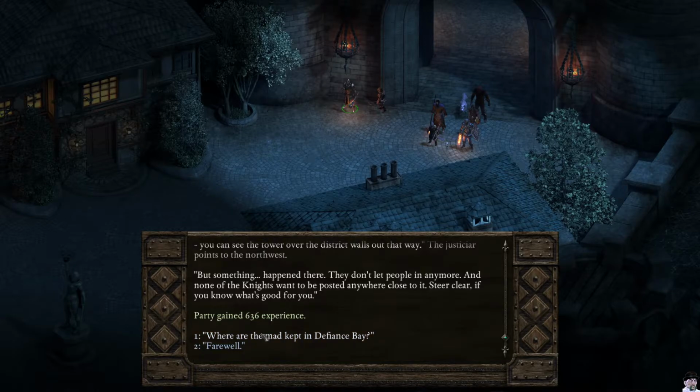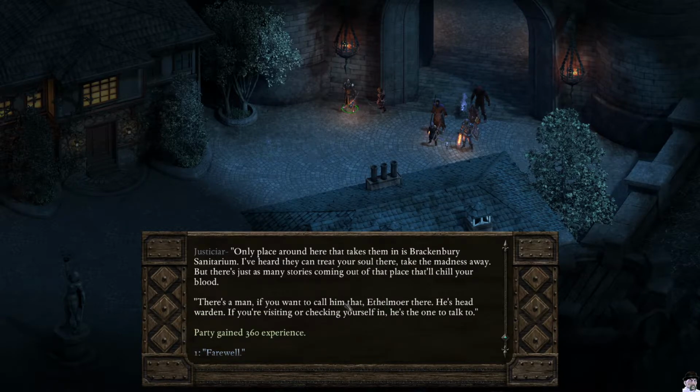Hey, where are the mad kept in Defiance Bay? Only place around here that takes them is in Brackenbury Sanitarium. I've heard they can treat your soul there, take the madness away, but there's just as many stories coming out of that place that'll chill your blood. There's a man, if you want to call him that, Ethelmore. He's there. He's the head warden, Ethelmore. If you're visiting or checking yourself in, he's the one to talk to. Okay, thank you. Farewell.